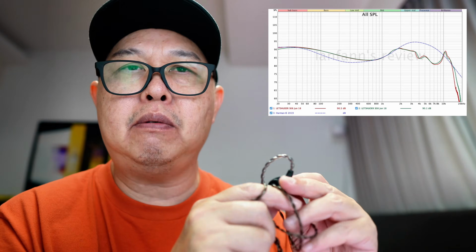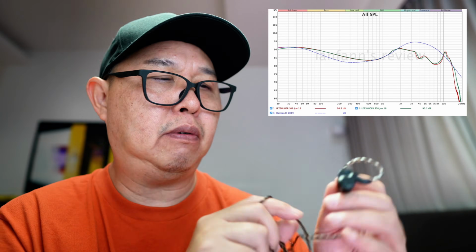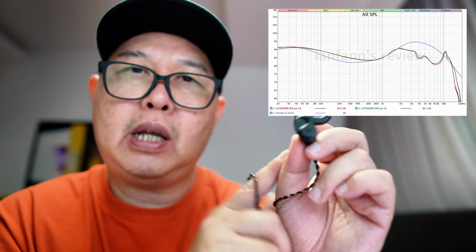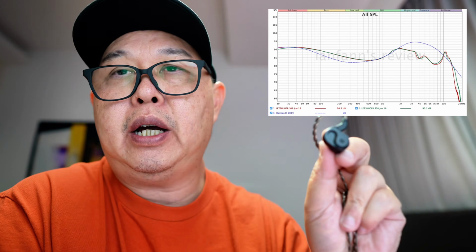So it dips down pretty much, making female vocals lose that brightness and that bite. It's definitely not sharp, it's a very forgiving treble, and you will definitely not hear any sibilance on this planar IEM. In fact, this is one of the darkest planar IEMs that I've heard so far. So yeah, it's dark, and very forgiving for those of you who are sensitive to treble. If you are sensitive to treble, this is the IEM to get, no doubt. That's the overall sound signature of this S08.